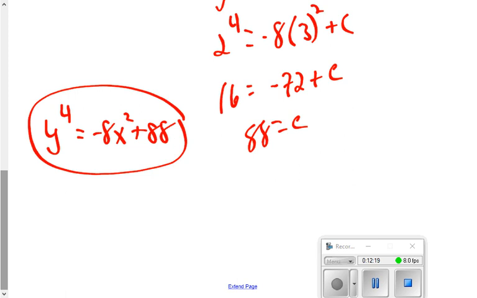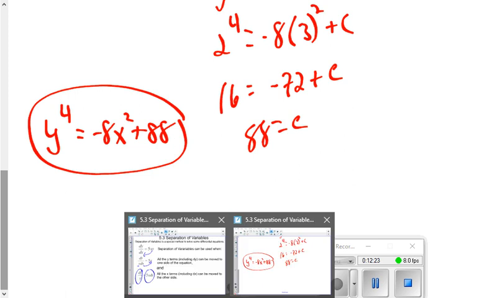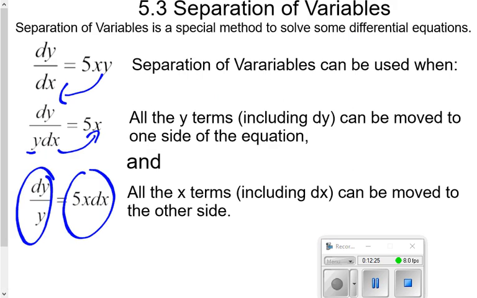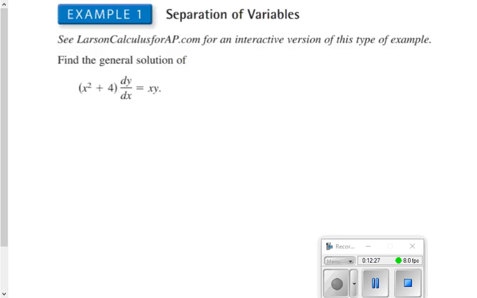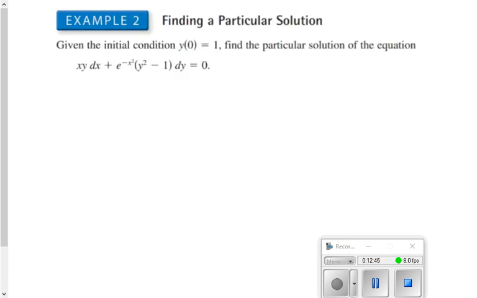Now going back to the notes from the book, the notes that you already have, you can see that number 1 is kind of the same thing. The only difference with number 1 is you're going to end up with logs and e's in there you're going to have to use. And once again, your book runs through all this. So if you want to see it, look at your book. If you still don't understand it, ask me. Same thing with 2. Just e's in there now.